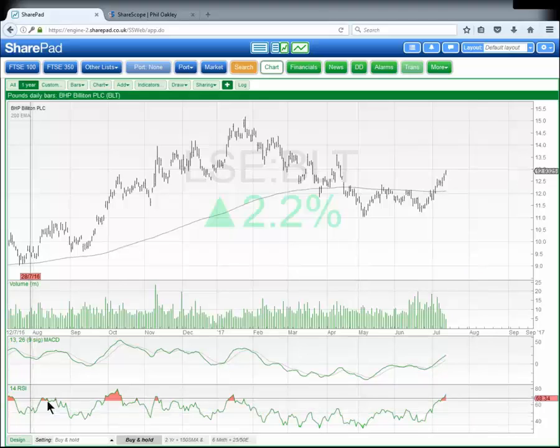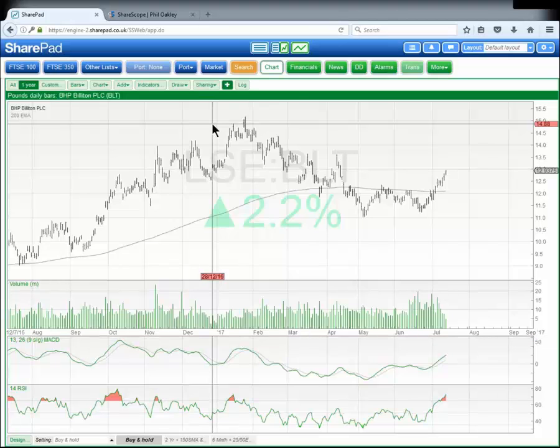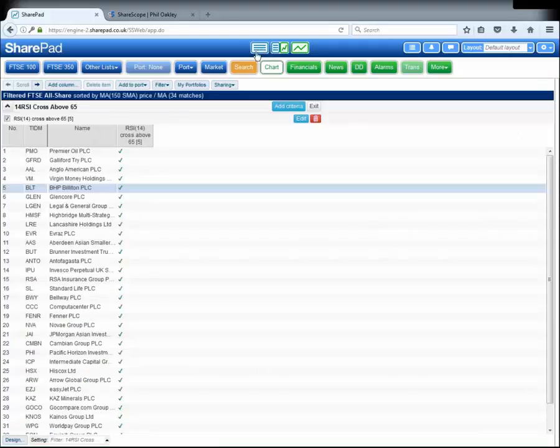So on a lot of the indicators now, you'll find that you now have levels that you can input. So if you don't want the levels that are set by default, say the 70 and 30, you can adjust them yourself. And you do have this extra shading above the upper level and below the lower level. So that's the RSI. Let's go back to our filter window.